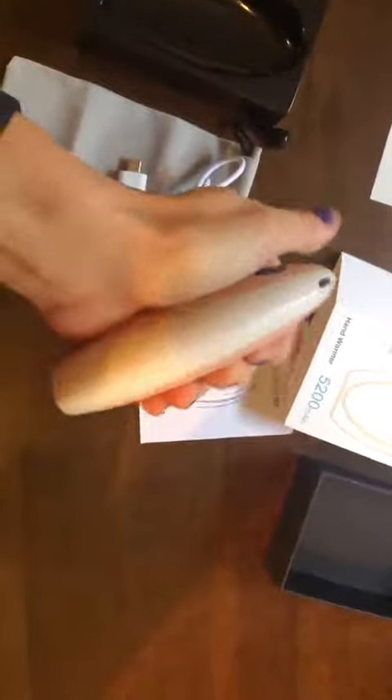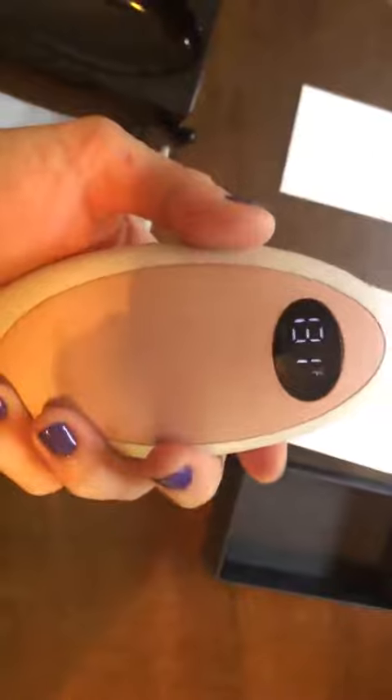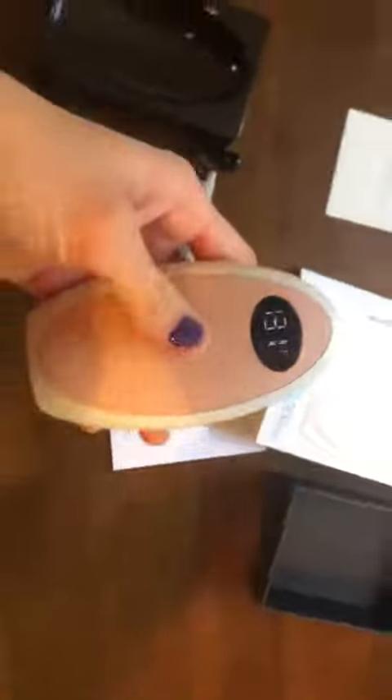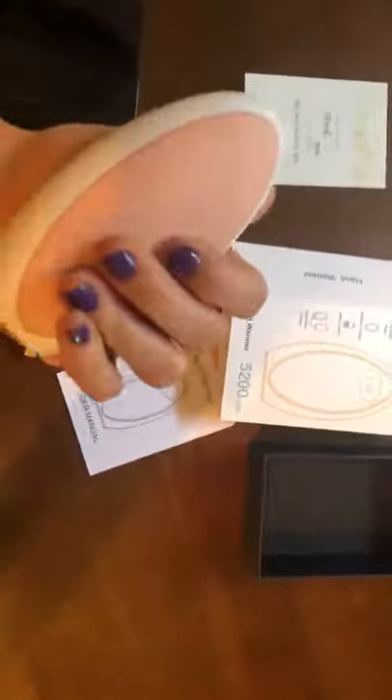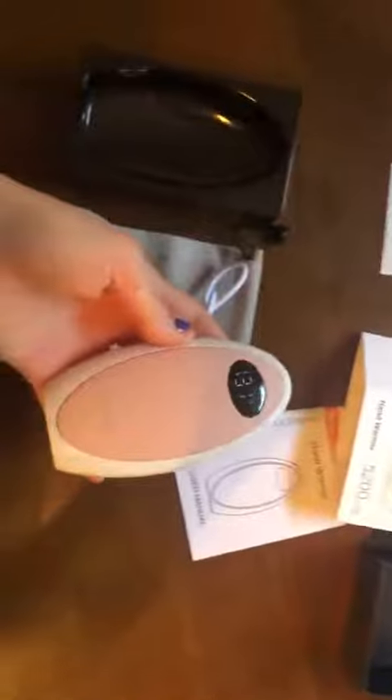I can already feel heat off of it — no joke, not much yet but this thing gets really warm. I was using it all day yesterday. Battery life is actually pretty impressive — I used it all afternoon and haven't recharged it and there's still juice in it. It's really comfortable, soft plastic feeling, has a little bit of weight to it.